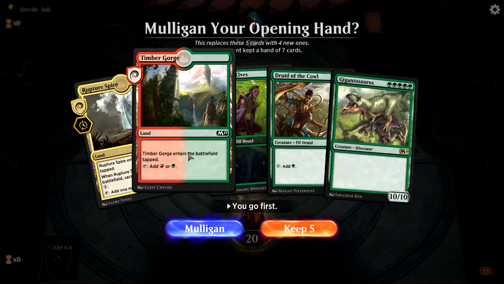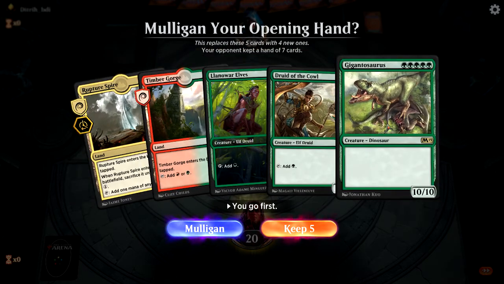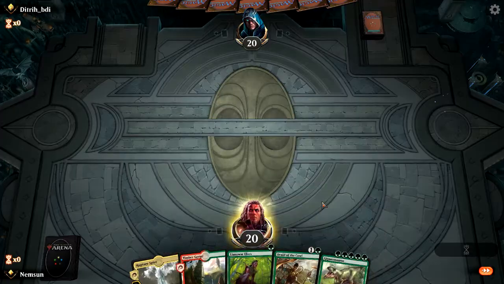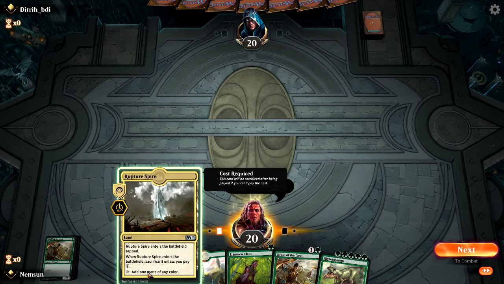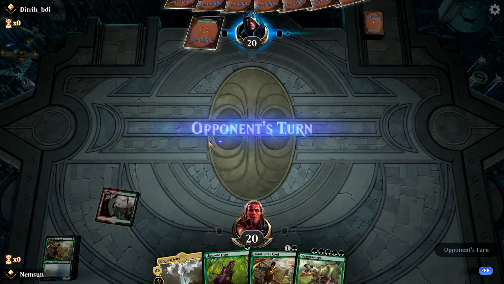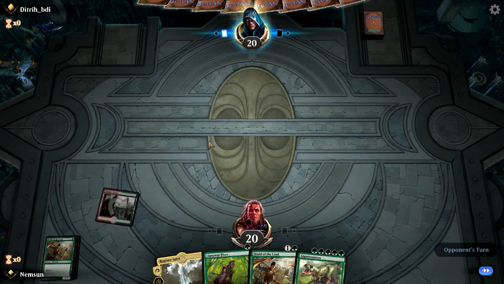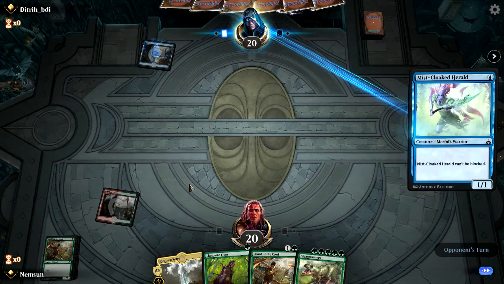Right, okay, so we've got Timber Grove, Llanowar. Yeah, we've got a little bit more. We potentially get a Gigantosaurus out on turn 3 or 4. So we'll keep 5, and we'll keep the Cowl as well, just to help us out. So, we need that enter tapped, so we can play the Llanowar next turn, or the Ruptured Spire next turn. Wow, such a slow start.